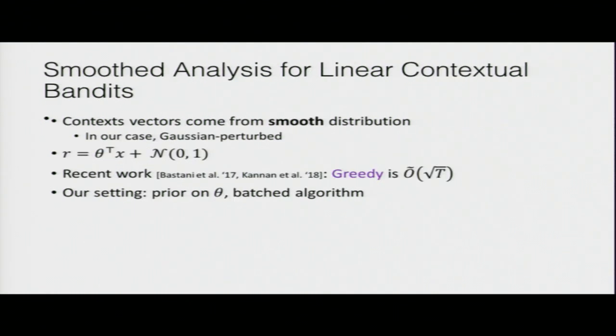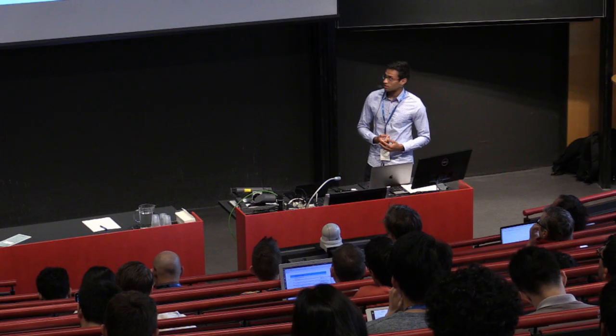Well, there's been work recently about smooth analysis for this greedy algorithm, which basically says if you assume that my inputs are coming from some smooth distribution, then actually regret is not so bad. And we're going to be looking specifically at a setting where rewards are linearly related to the incoming feature vectors that we see. Okay? And so recent work has shown that greedy gets like root t regret, which is comparable to other algorithms in a non-smooth setting. We're going to make some slightly stronger assumptions.